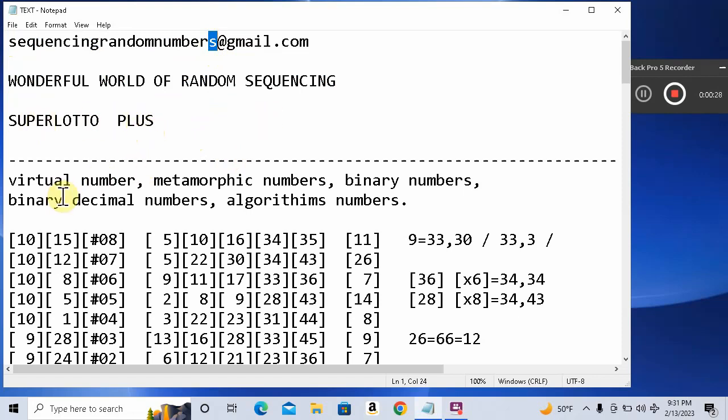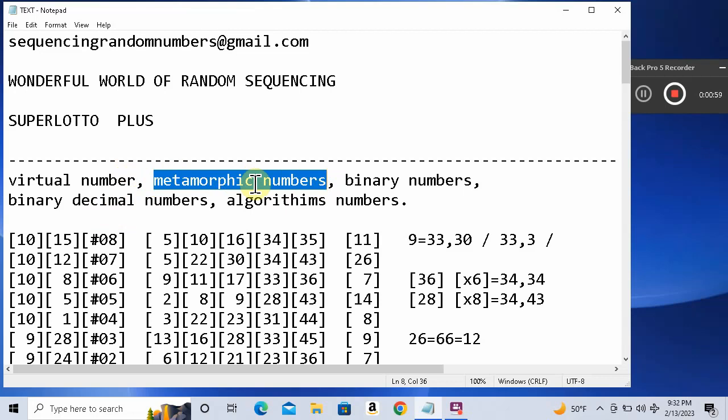Now, to understand these sequences, you have to implement a few things. And that's virtual numbers. A virtual number is like a number that's represented, for instance, like say 27. Now a virtual number would be the reverse of that number, which would be 72. For instance, if you get a 36 sequence and it's sequenced to a 27, well, that 27 is a virtual number representing 72, for example.